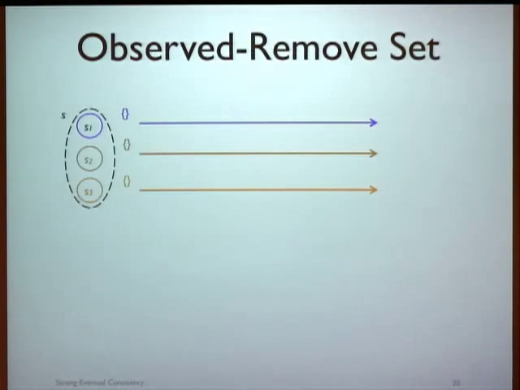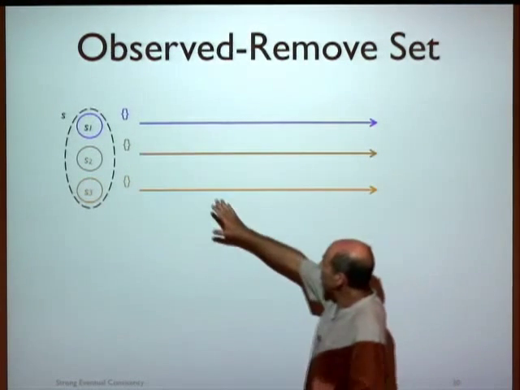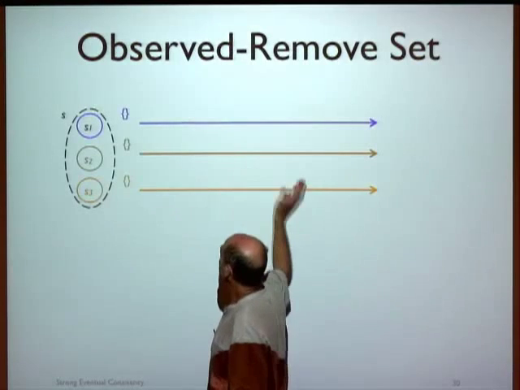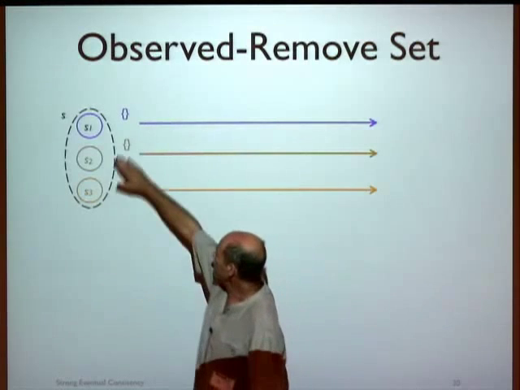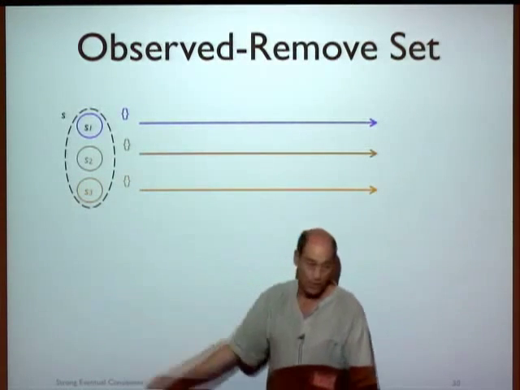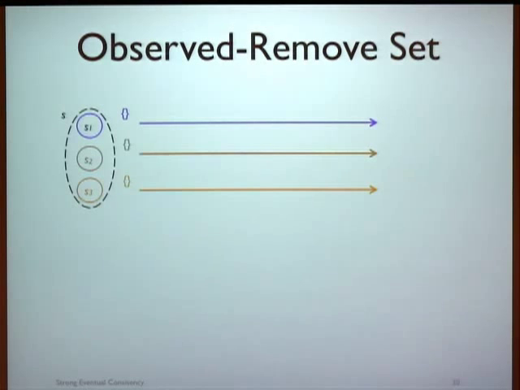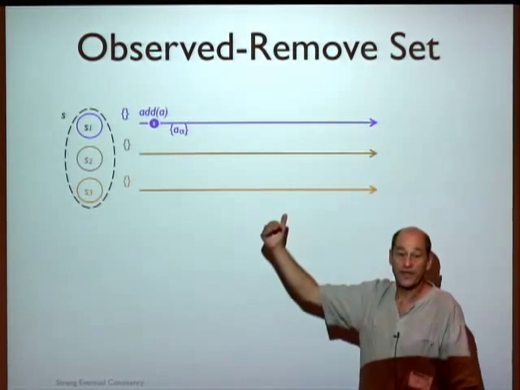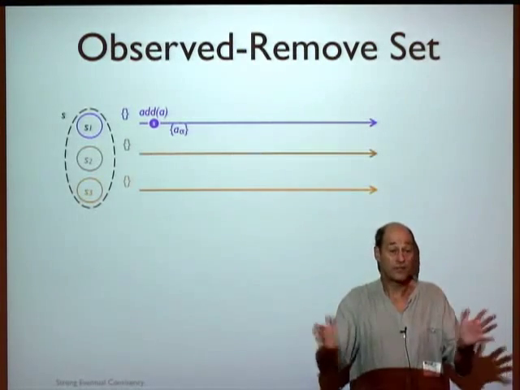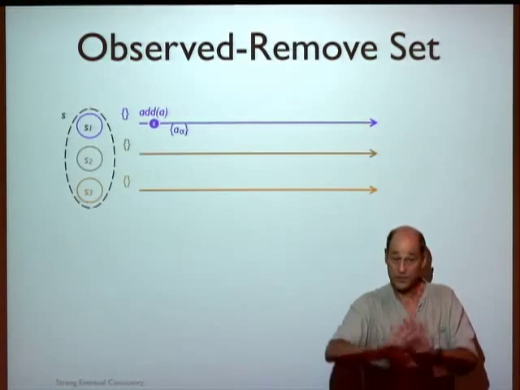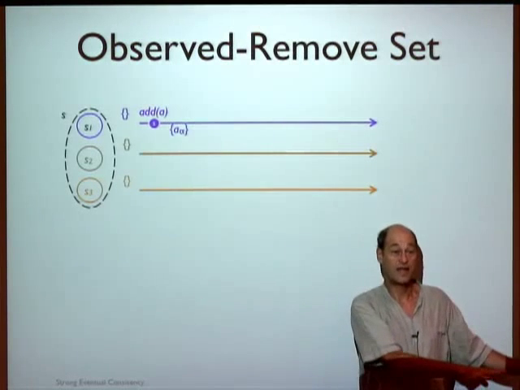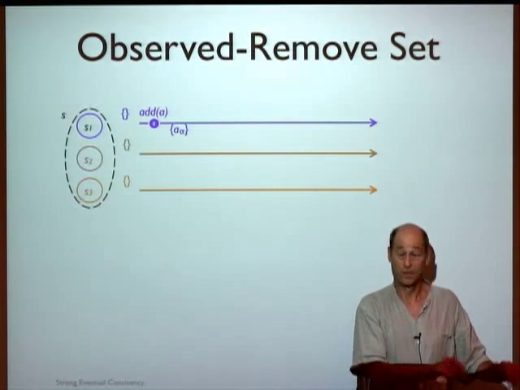Let's start with an example execution to understand how this works. We'll start with an initial state where all the replicas are empty. The first replica is going to add some element A. In the interface, it's a set, right? So if I add A 10 times, I still have only one A. And if I do a remove, it's gone, even though I did 10 adds. That's the semantics I want.